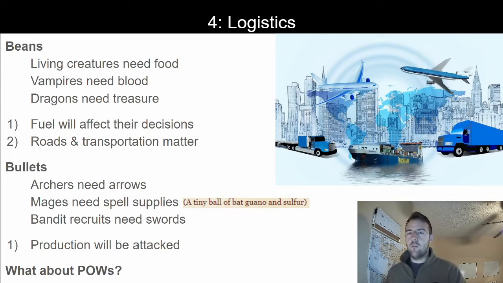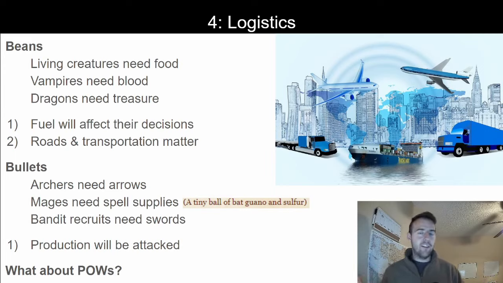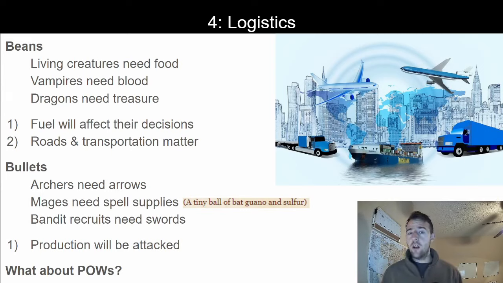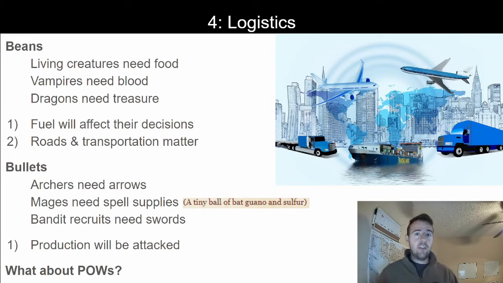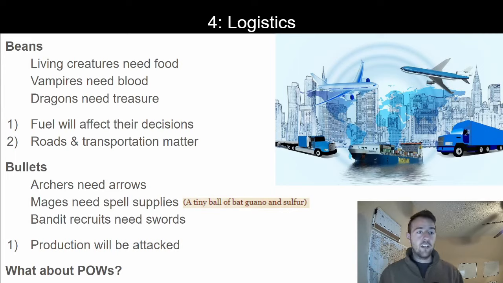Roads and transportation are like choke points you have to go through. In olden days, if you have a wagon with a wheel you can't blast through a mountain and put a railway through it like we can now. So if you can control roadways, you can cut off logistics, and if an army doesn't have food, they'll surrender. We saw that between Armenia and Azerbaijan when they were engaged in a conflict over the Nagorno-Karabakh region — Azerbaijan had surrounded the Armenian military, and even though they only killed about 5% of their troops, the Armenians had to surrender because they had no way of getting supplies. Logistics matter in full-scale war.